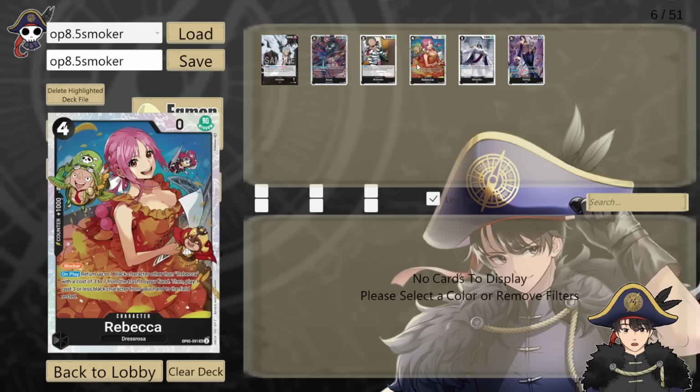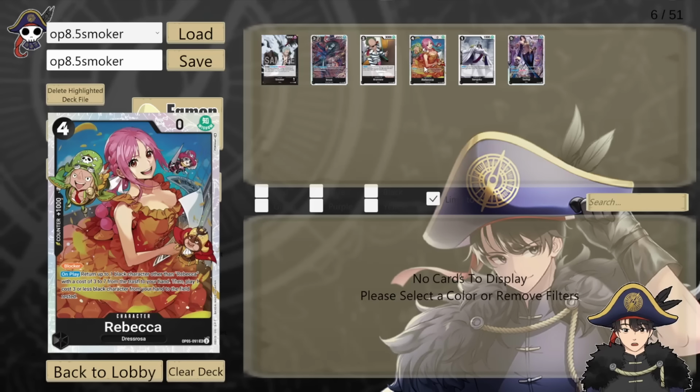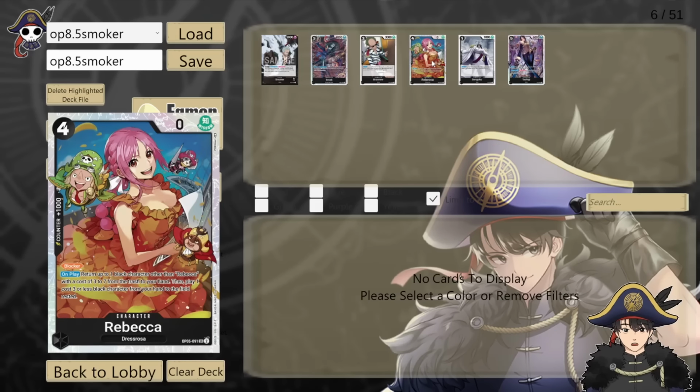And then Rebecca is great just to combo into Brook. Right, if you're doing a lot of Sengoku effects or Brand New effects early on, you could always play Rebecca on your forward on turn and just draw those cards that you discarded back to your hand. So it's like a blocker plus draw 1. And then if you happen to have Brand New or Brook in hand, you could always play it out for free too. So great mid game and late game.